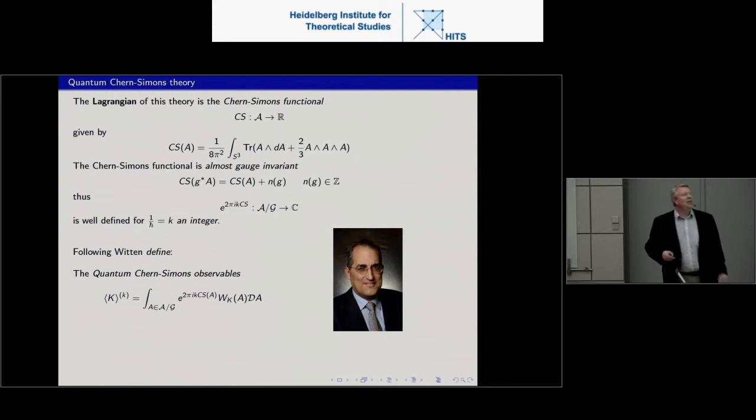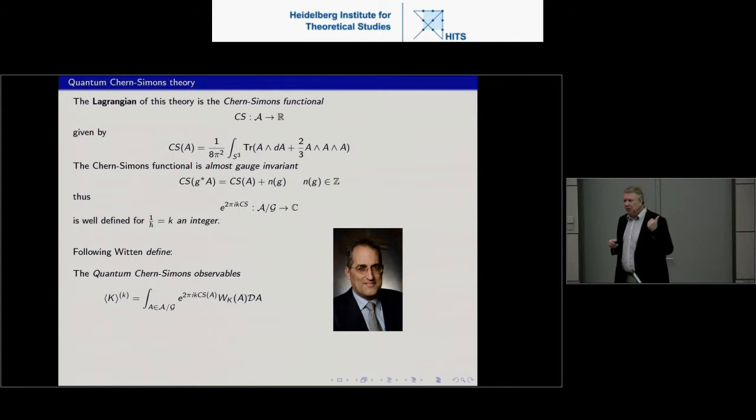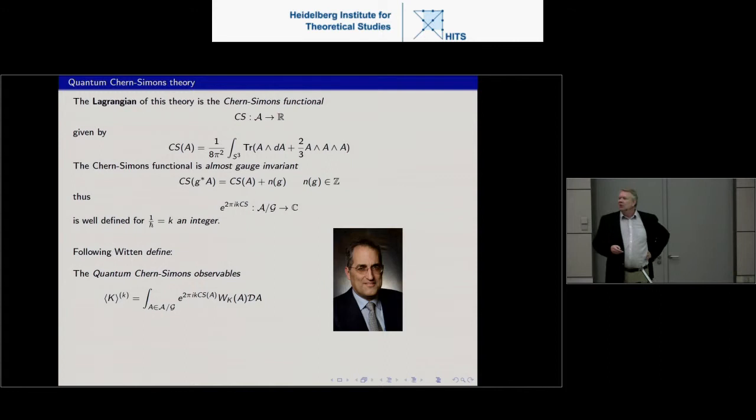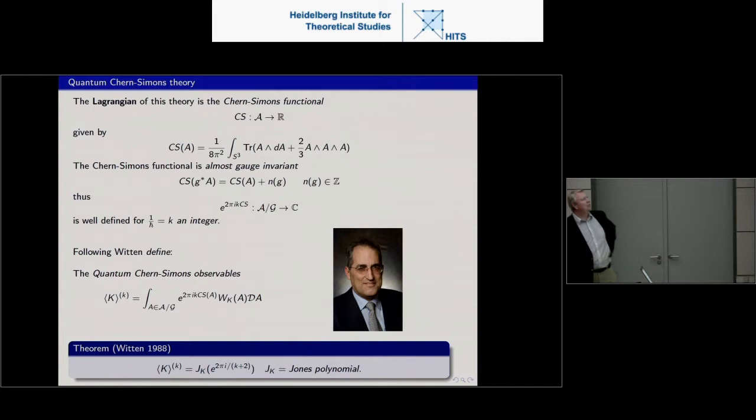But the thing is, in this theory, we can actually define the left-hand side exactly by one of the methods that I alluded to before, and that's a combinatorial method. But when Witten did this, he didn't care. He's a physicist. So he said, just consider this, just like we do in the standard model and so on. And the fantastic thing that he argued in his paper from 1988 was, this gives you the Jones polynomial.